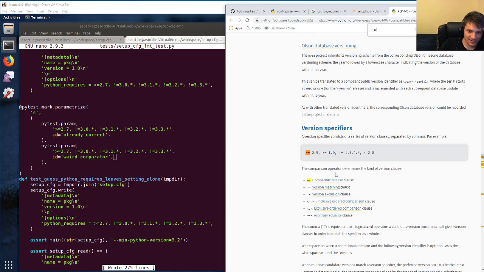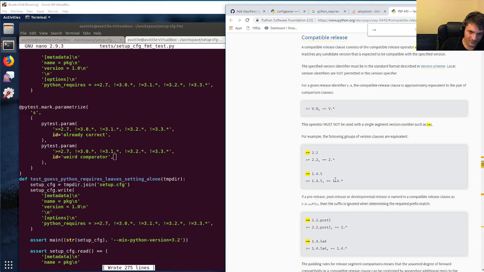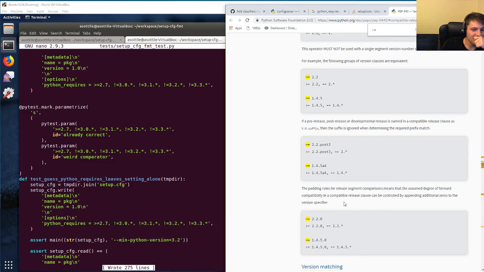Tilde equals, compatible release clause. Compatible release clause consists of this operator and a version identifier. It matches any candidate version that is expected to be compatible with the specified version. Does this work? Because this is way better than this shenanigans. I guess I can try it and find out.